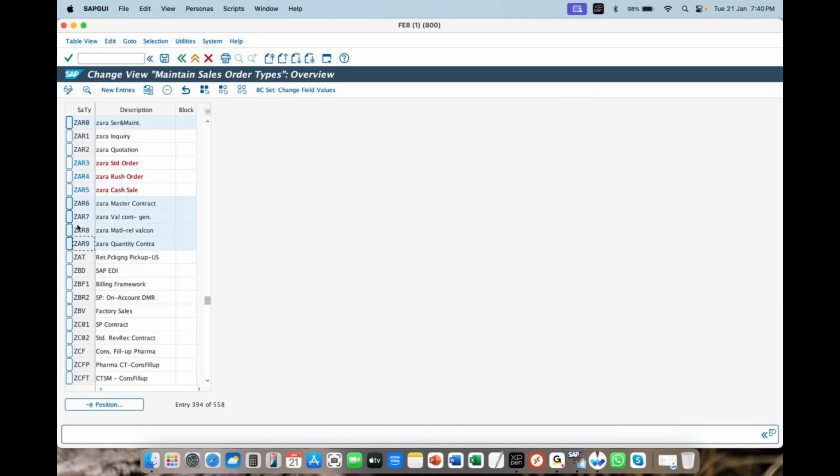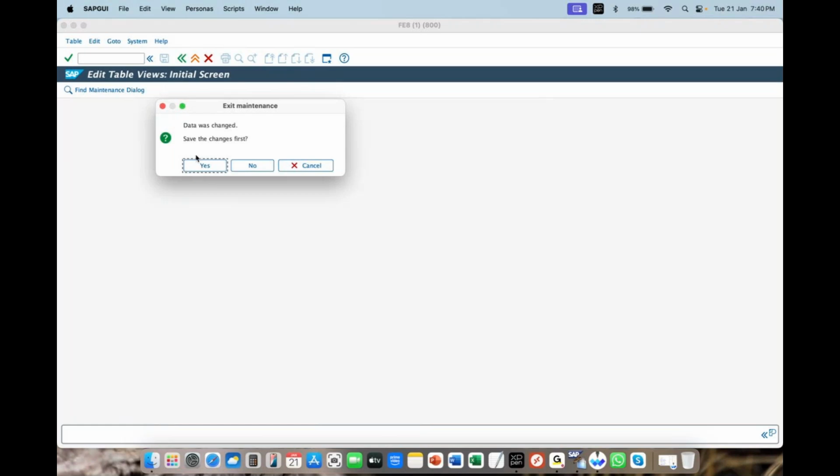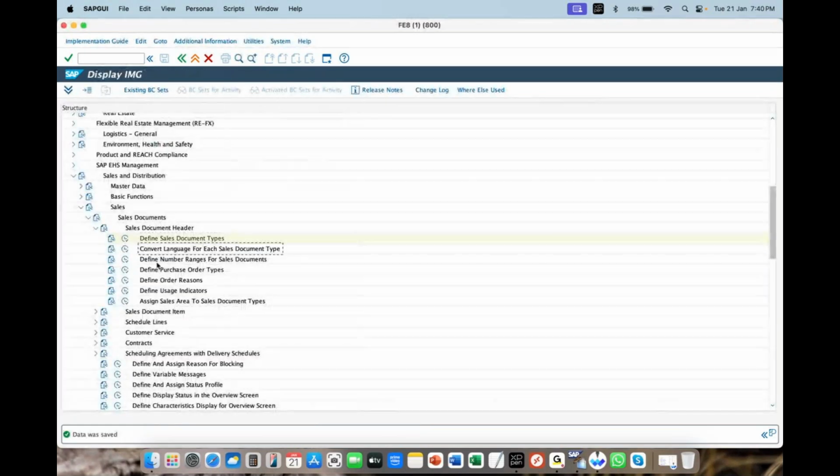So tomorrow I'm going to explain the content of these five contract types relevant to five business domains, relevant to five business situations for a long-term commitment. So how this works, you will see lively in tomorrow's session. So after tomorrow, I will work on this. That is, Thursday will complete this part. Friday will work on item category, and coming Monday will work on schedule line category. So coming Monday, we will complete this sales document chapter, the main chapter.